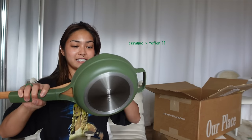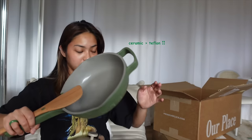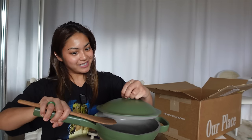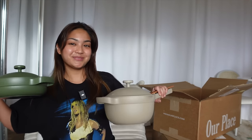And yeah, I'm excited about this. I got this from a brand called Our Place. They're like a brand that's conscious about what their products are made of. I'm happy because the coating is ceramic, free of forever chemicals, toxin-free. That's really how they market their products. So I trust that. This brand also has so many positive reviews online, and they also have Selena Gomez use their products. So somehow, I trust them.